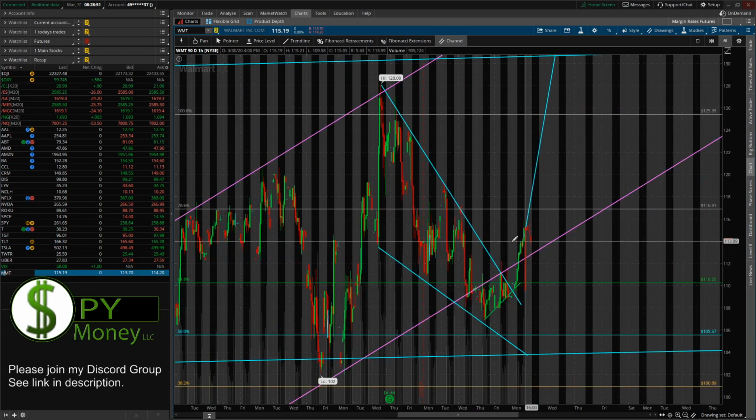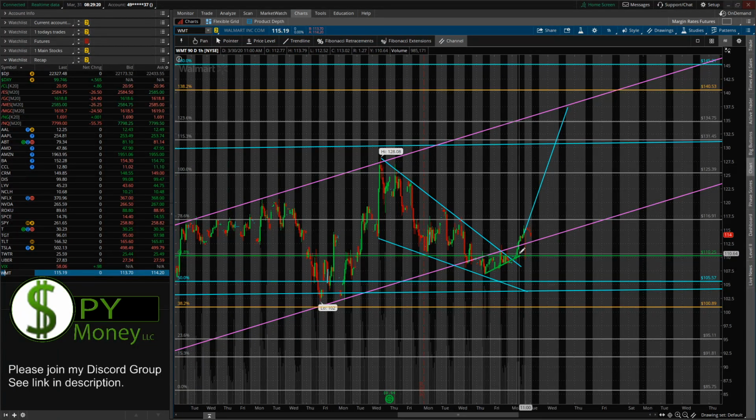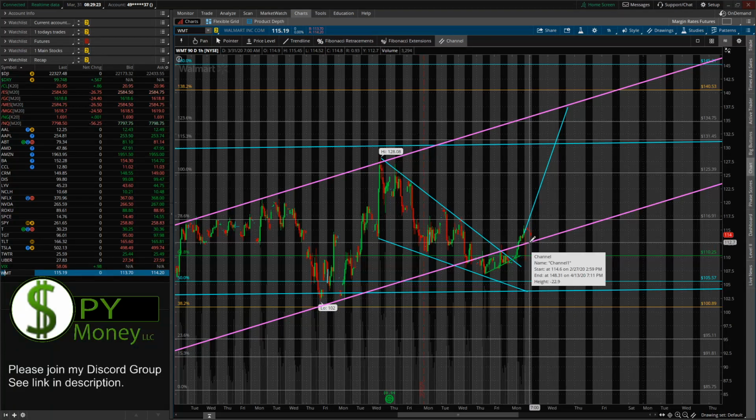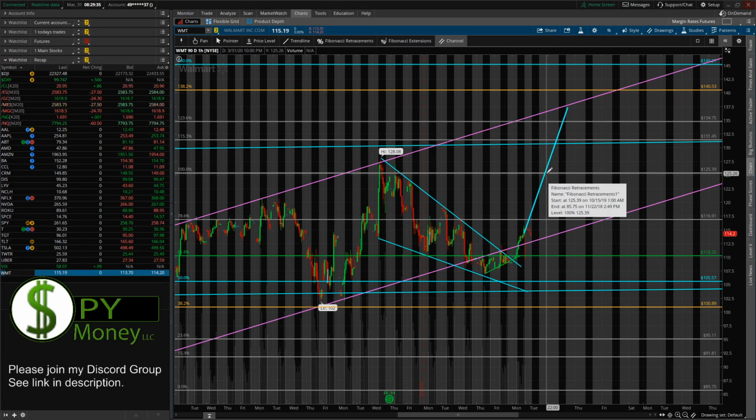And let's look at Walmart. Walmart is doing exactly what we thought. We had this descending wedge, and it actually fulfilled it. And then we also had an ascending triangle right here. So we had two patterns there, and we also have this bullish channel. So we've been watching the bullish channel to see where it's going to go, and then as it came down, it formed this descending wedge. And then when it came out of it and started moving across, we saw this ascending triangle. And then now we're back up over top of the channel. It looks like we pulled back a little bit. We may touch that again, but I'm long Walmart. So I'd like to see Walmart actually get up around the 125 range or so today or tomorrow.